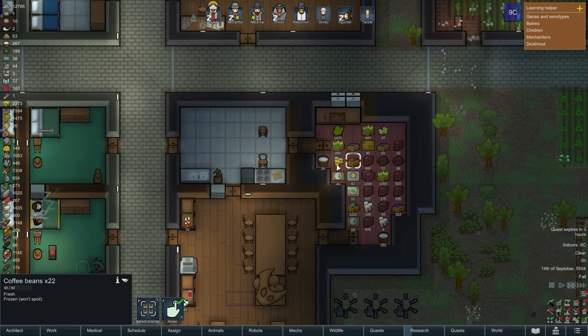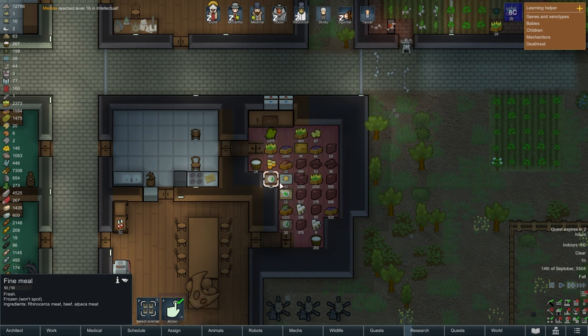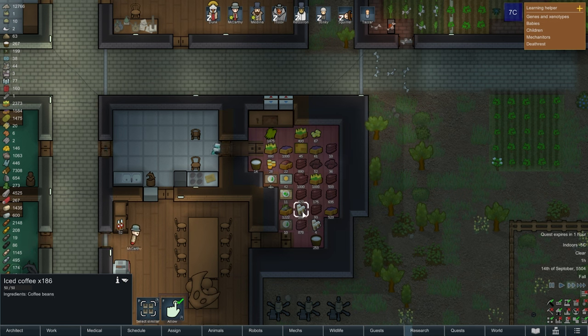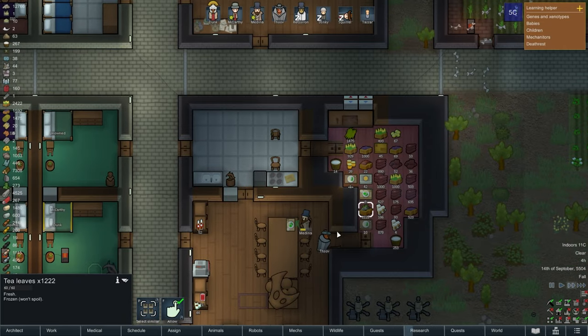So if I look at my stocks here, food stocks. I've got 22 coffee beans. Where's all my coffee? Yeah, here we go. Okay. Just want to make sure I'm not overproducing anything. Okay, probably have too much corn. Too many berries, maybe. Definitely too many tea leaves.